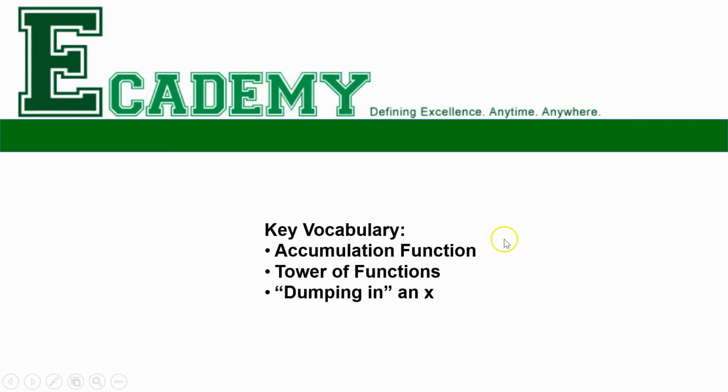So vocab we're going to see, we'll see that accumulation function again for sure. The tower of functions is really important in solving the graphical type problems. And also we'll talk about dumping in an x. So that's where you have an integral, you have the x on the top, and you're just dumping it into a dummy variable for a function. So let's take a look.